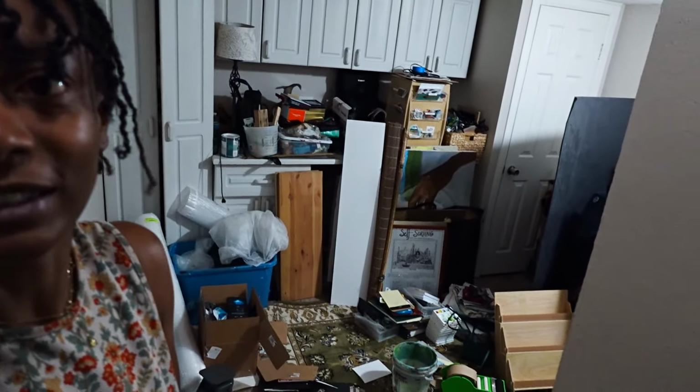My poor laundry room is a disaster. Look at this. There's so much stuff I need to organize and put away now. And I have a lot of storage down here, but there is more that I could be doing. I could be doing it better. So I'm going to spend tonight organizing all of my supplies and trying to find a better system. And I am not gonna share that because that could be a video of its own, like organizing all of my art supplies. So I'm not going to even break into that can of worms.